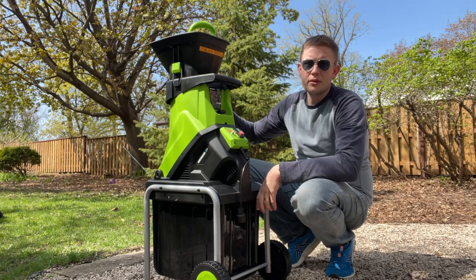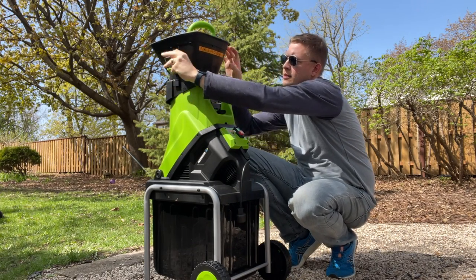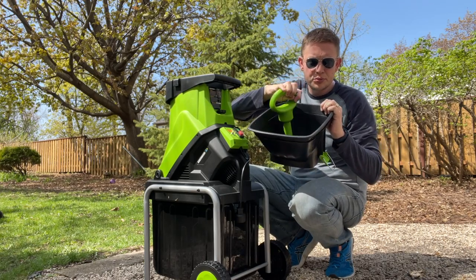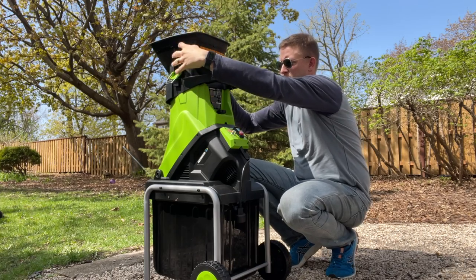The hopper up here comes on and off also very easily. Some of those locking mechanisms. And of course, inside, there's the extra tool to shove things into the hopper, or rather into the chipper.